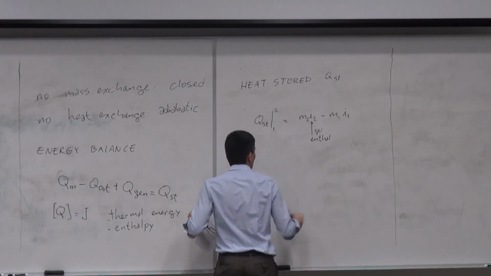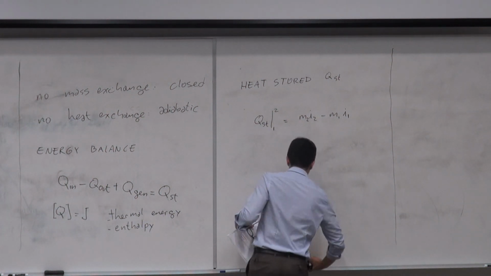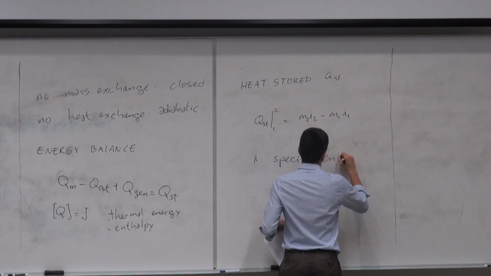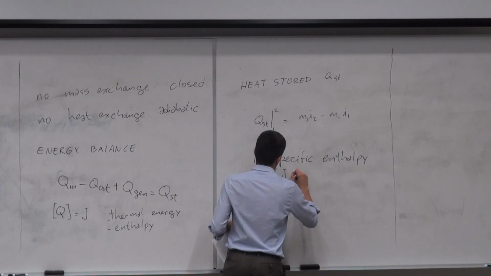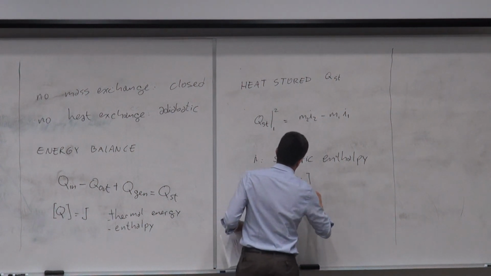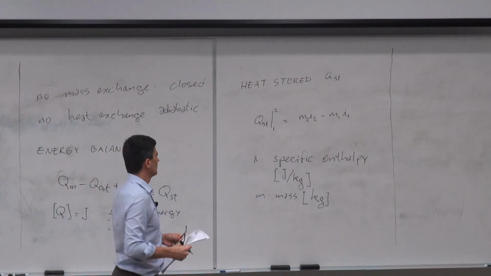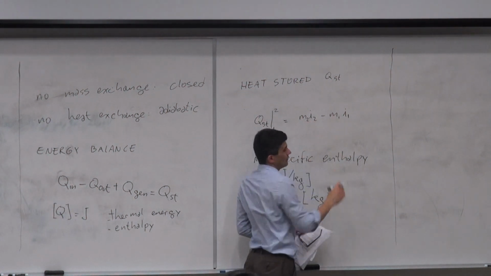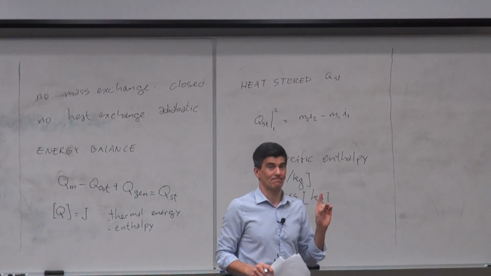Sorry for the small letter here. I is, and this is in joules per kilogram, right? Mass is in kilogram. And we get Q in the units we needed to have it. So what we have at the end minus what we have at the beginning. Look at this cool equation, because this equation accounts for mass balances too, right?